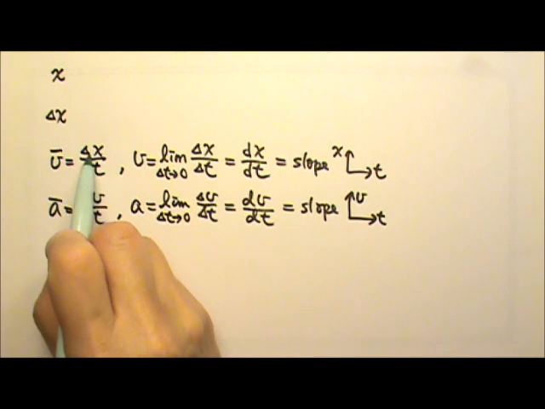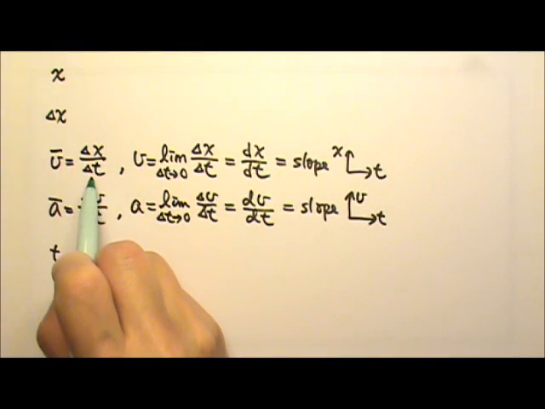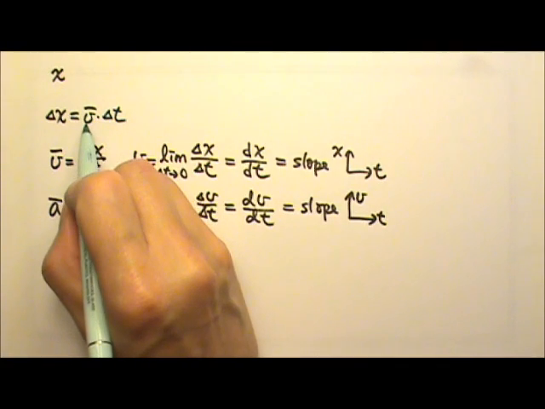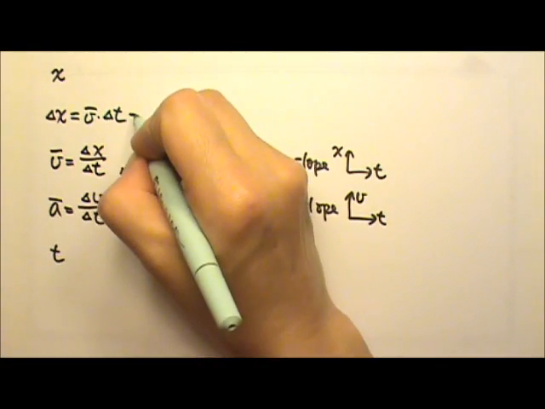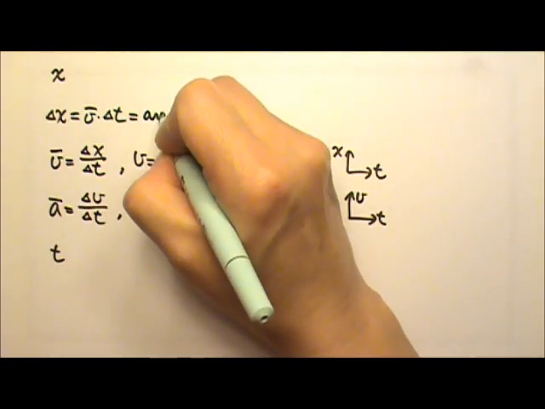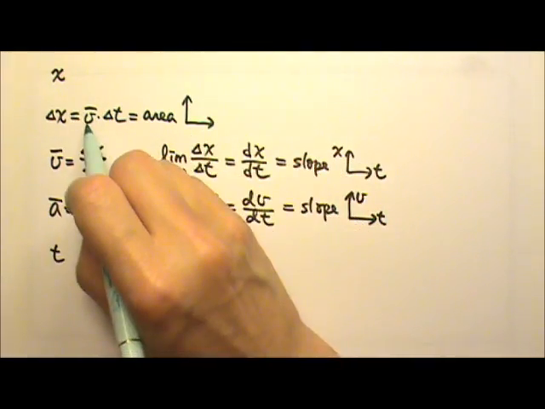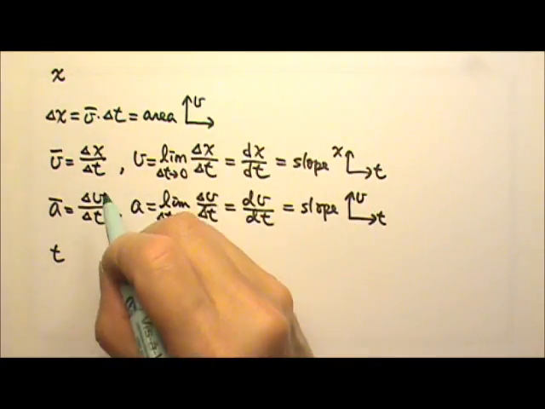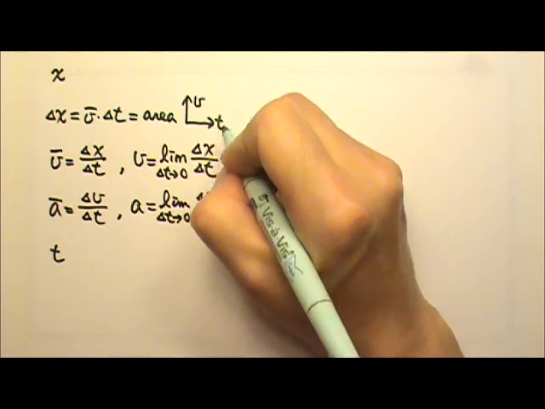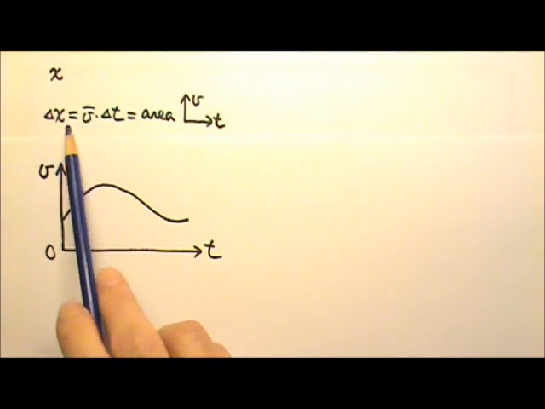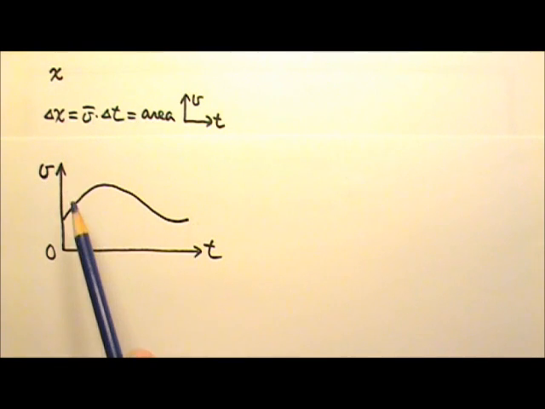From here we can also see that delta x equals average velocity times time. Since we're multiplying, that is height times base — the area of a graph. The vertical axis must be v and the horizontal axis must be time. If we have a velocity versus time graph where velocity changes over time, it is not easy to tell what the average velocity or the displacement — the area of the graph — is.